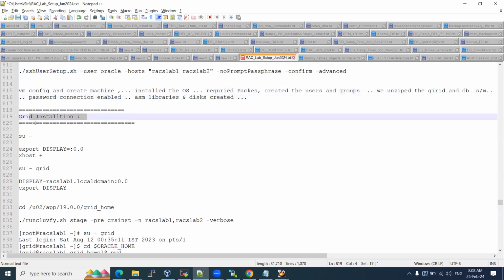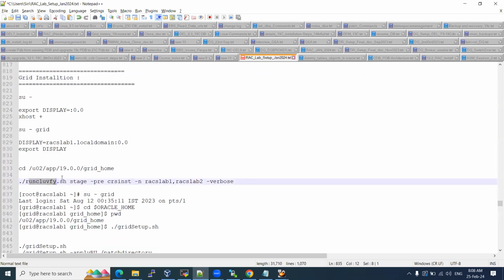If you want to install your grid, we need to run the cluster verify tool. What it does is it is going to check the pre-checks on this machine and this machine. If you are having 3 node or 4 node, you can add them here separated with a comma. Verbose means in detail, show me the report. It will show you the pre-report, all the prerequisites, whether our instance has met them or not. You can connect as grid user, or you can run it from the root user. That is fine. Run cluvfy.